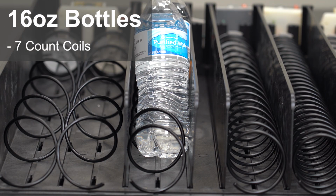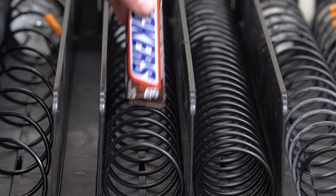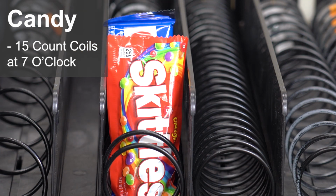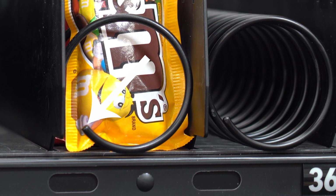16-ounce water bottles can be placed in 7 count coils. When loading candy, be sure to choose a coil count that suits the product. There must be no interference when inserting the item into the coil. The item should not be too loose and be supported to provide good presentation. Place the coils at 7 o'clock.